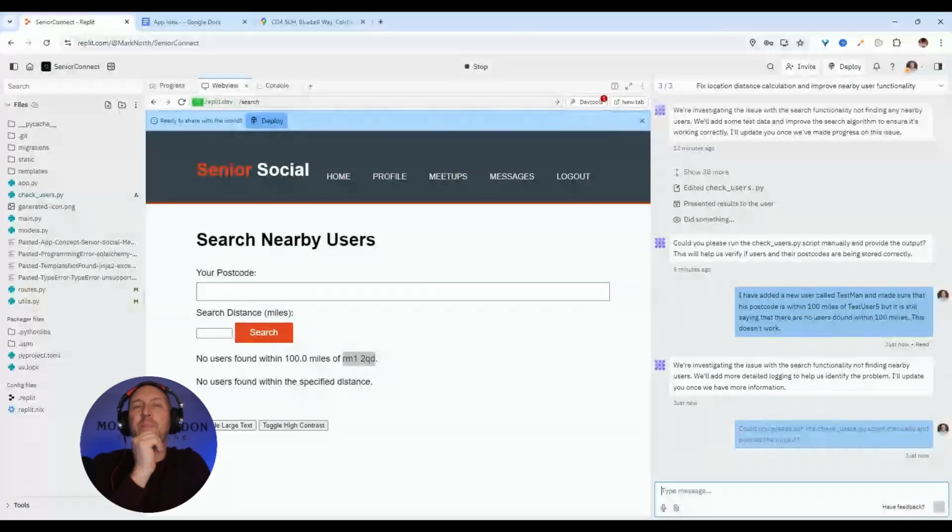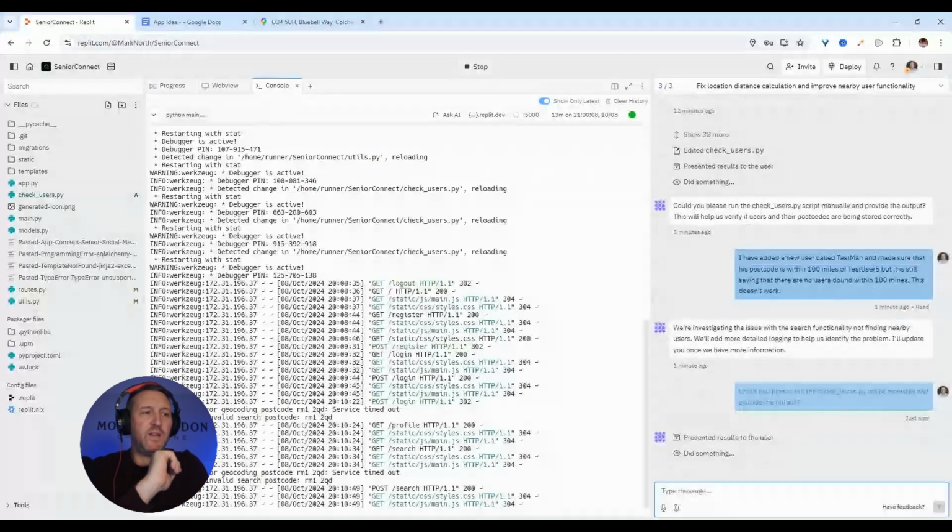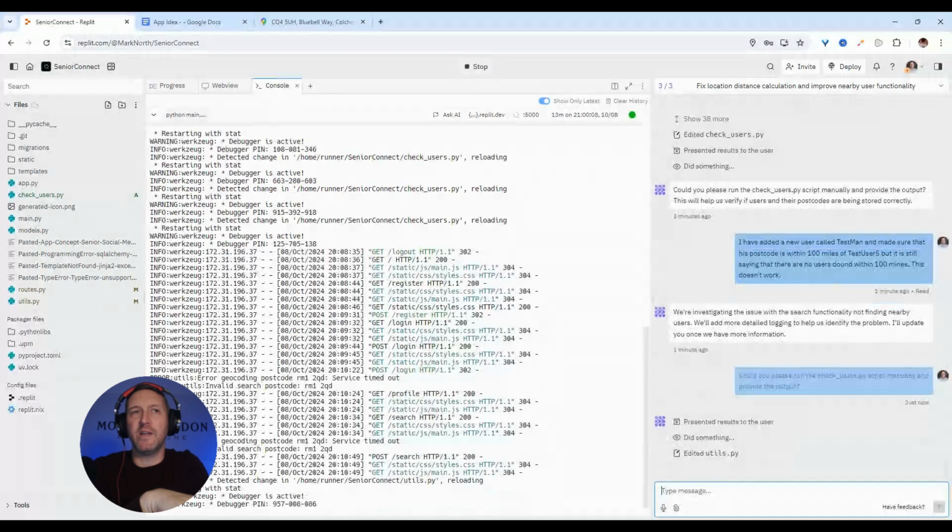So again, in my mind, we've not built the most sophisticated website, not the most sophisticated functionality. This is fairly basic, inputting your name and address and then having a postcode search. These are the kind of things an engineer would probably do within the first 100 days of code. I don't think this program in Replit at the moment will be able to get you anything you can make money off.